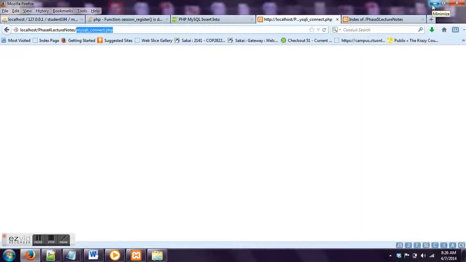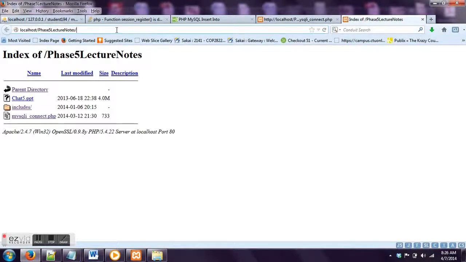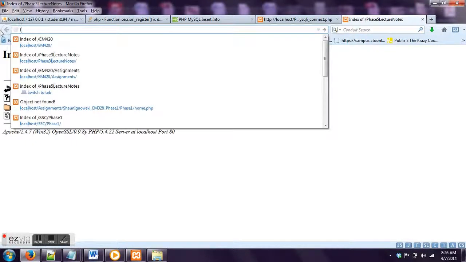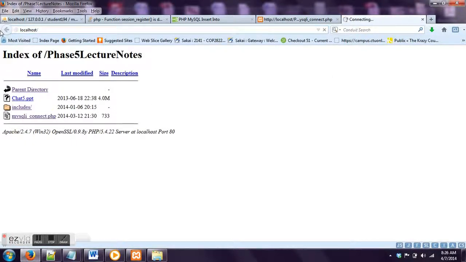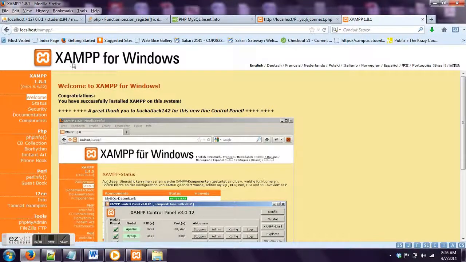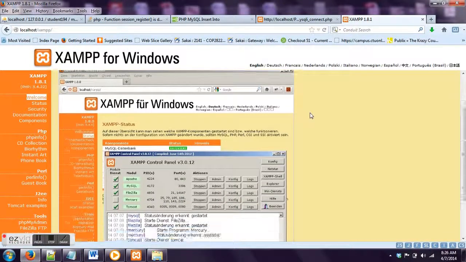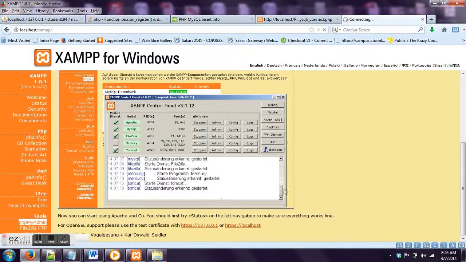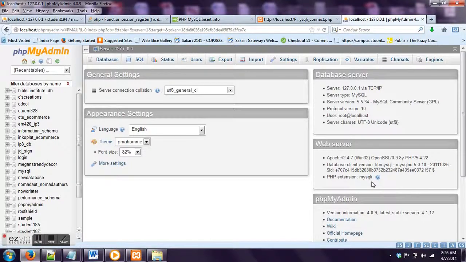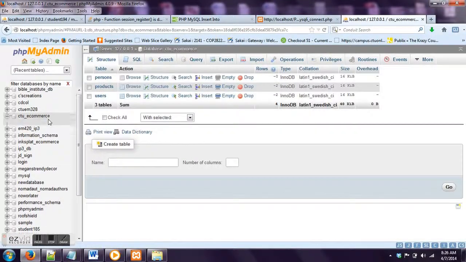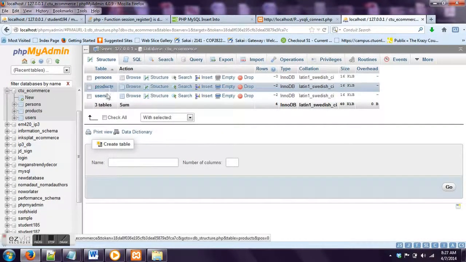Now, to make sure that the Xampp is working correctly, I'm going to open a browser window. I'm going to type in localhost. Once I've typed in localhost, Xampp for Windows should automatically come up. I should see that on the screen. If I scroll down on the left under Tools, I'm going to see phpMyAdmin. phpMyAdmin is where you set up your databases, which you did for phase 1 and you've been doing for a couple labs now. Okay, so each of these databases are like a structure that holds content.